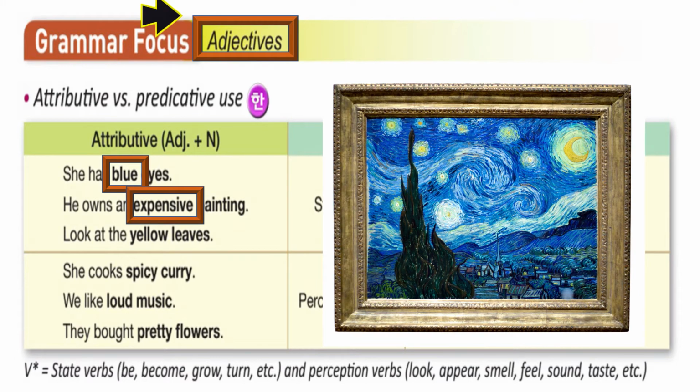Or you might have the painting, as it says. And here, he owns an expensive painting. Oh, that is Van Gogh's night view of our village in France. Oh, very good. And it says he owns an expensive painting, so that means he bought it and he paid money for it. Wow, he bought Van Gogh's painting? Well, it could just be an imitation. But it wouldn't be expensive, so he must have the original. Exactly. Wow.